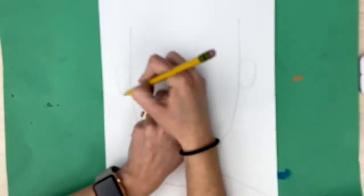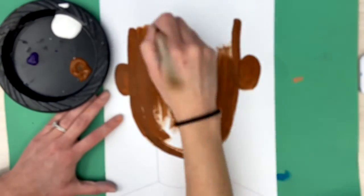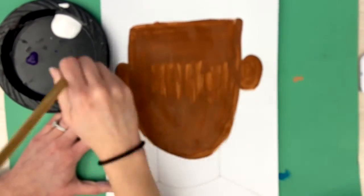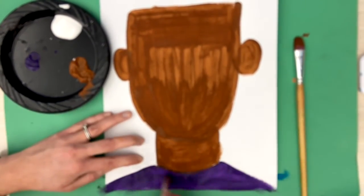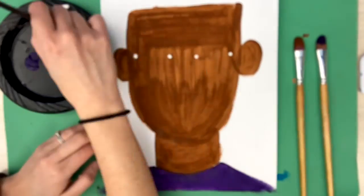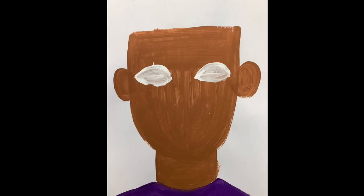Let's see that again with another skin color because we all come in different colors. Here we have our first step of our self-portraits.